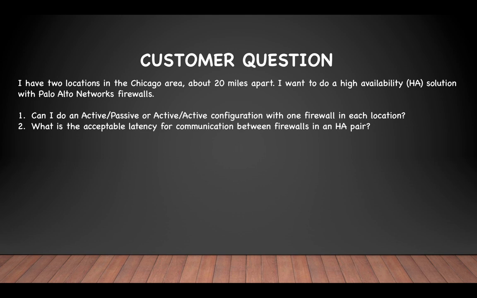Question 2. Assuming we can do HA, what is the acceptable latency for communication between firewalls in an HA pair? As with anything communicating over distance, latency becomes just as important as throughput, so we'll discuss that as well. Let's run through this. We should be able to answer these questions in less than 10 minutes and make you smarter about high availability by the time we're done.